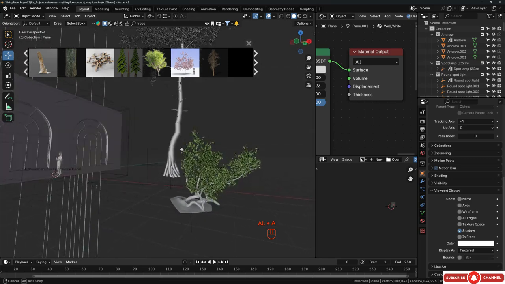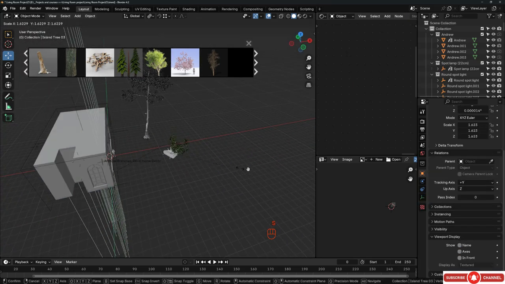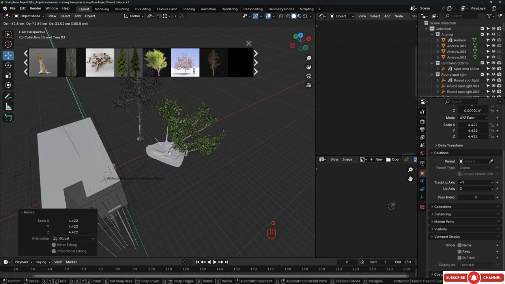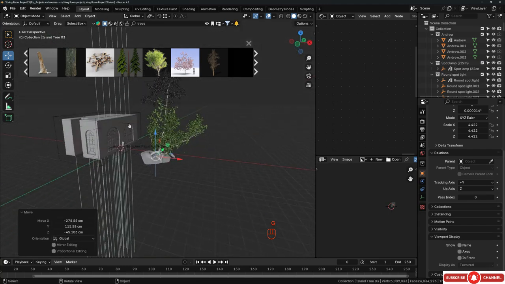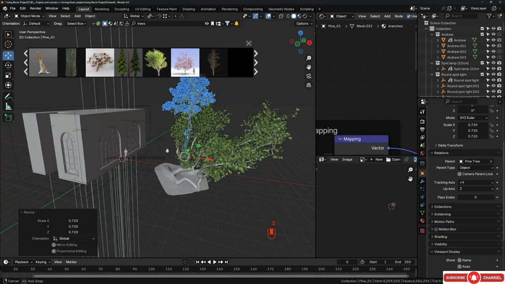It seems like this one is too small, but it's okay to fix this. We can scale it and make it big. That's okay. And this one, I guess we can scale it down.